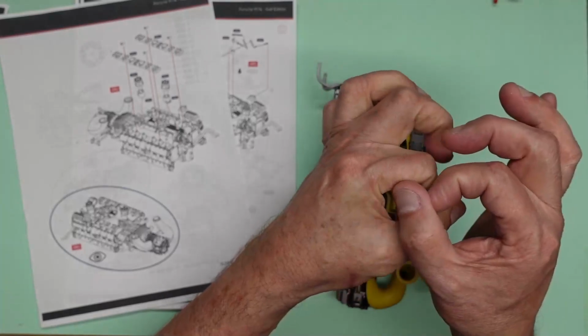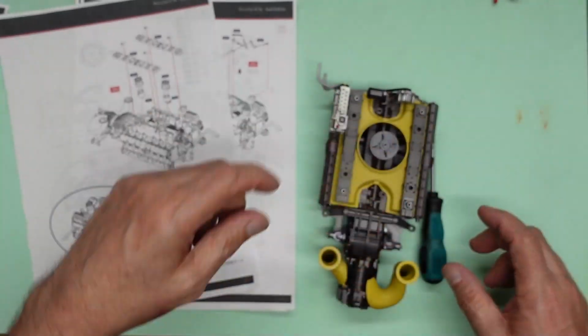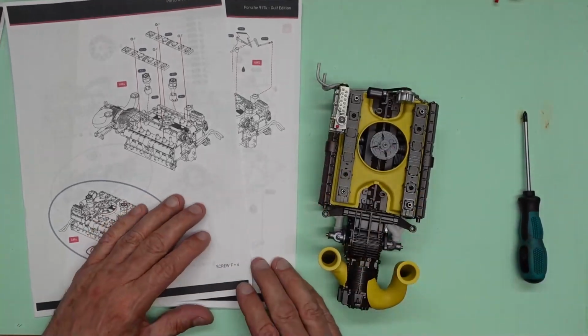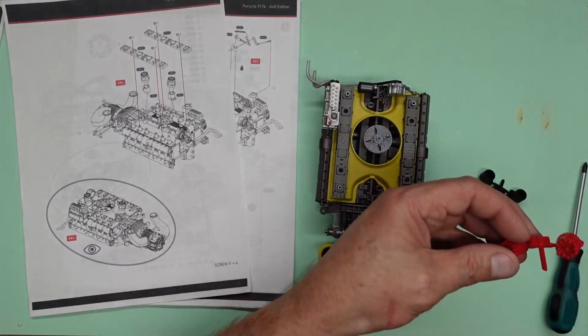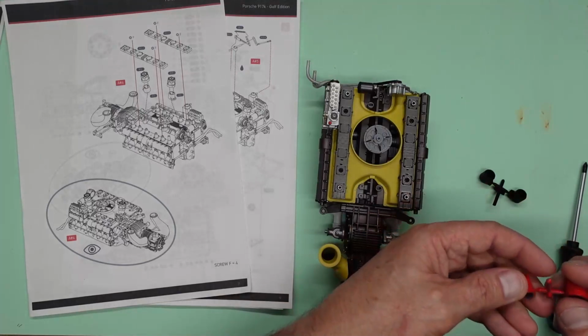It's basically just lining up two orifices instead of having, like you've got with butterflies in your carburetors and stuff. So it's a lot better. So that done there, and then we've got our distributor parts here, which are pre-painted. In my opinion, this colour here is slightly wrong. So we've got 3 and 4 here.